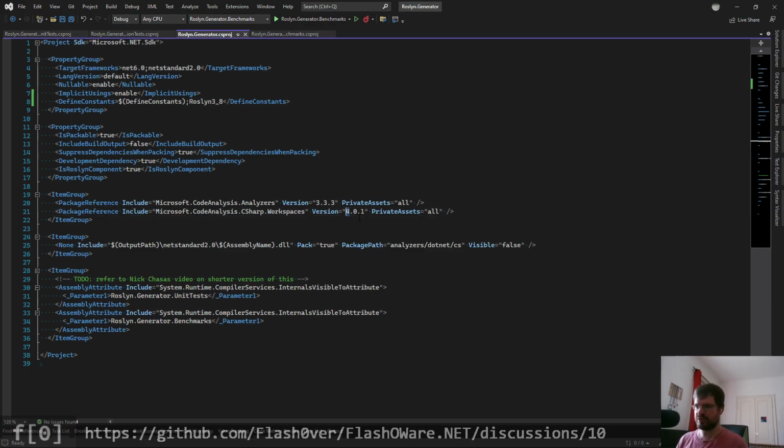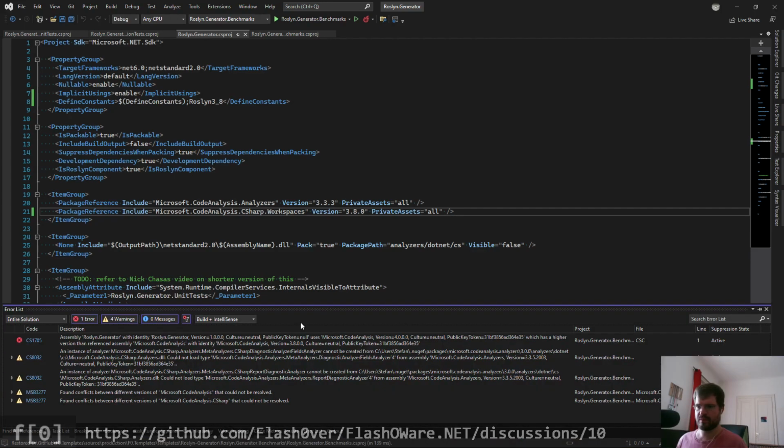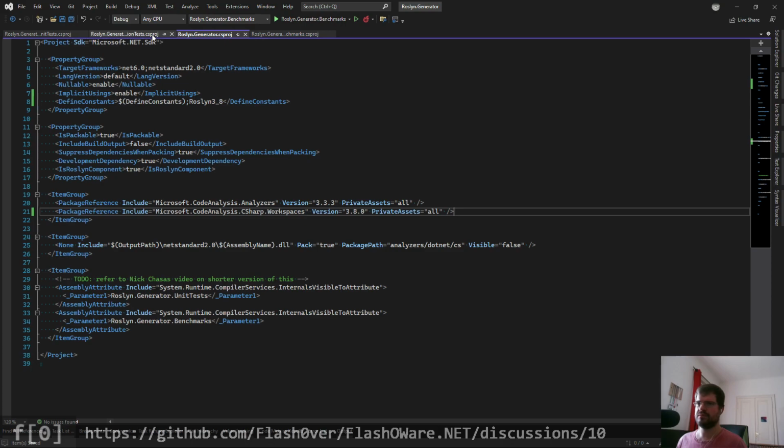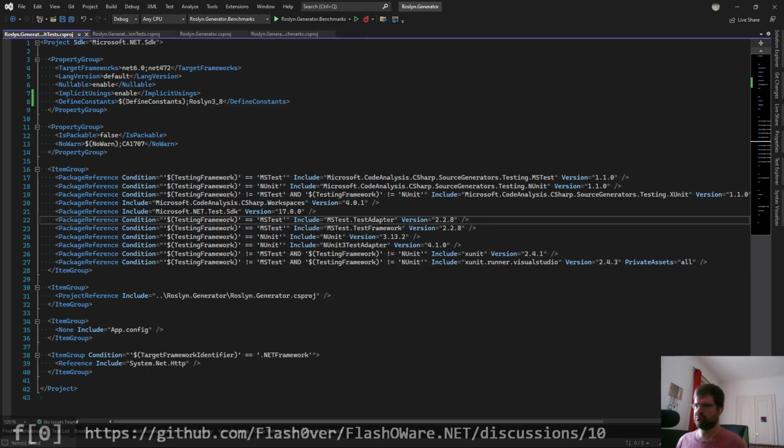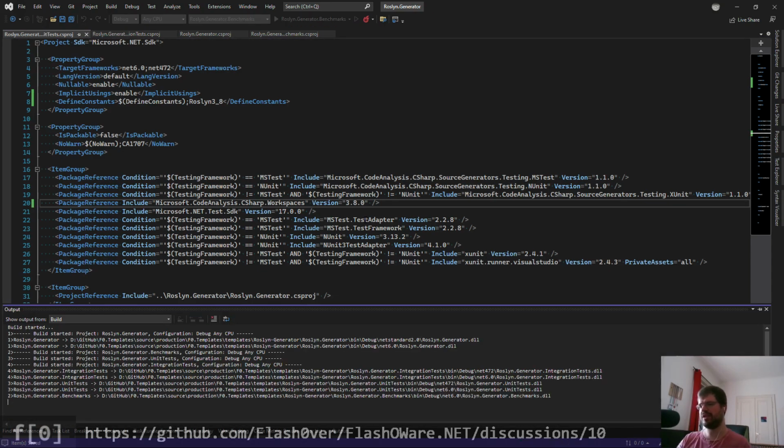Ah, okay. 3.8.0. Still. What am I doing wrong? Here. Because I replace the version here as well. Okay. When doing the template generation, I replace all the 4.0.1s with 3.8.0s. Okay, now it compiles.